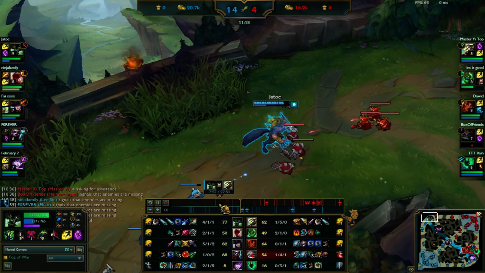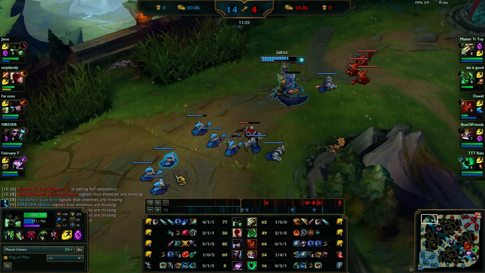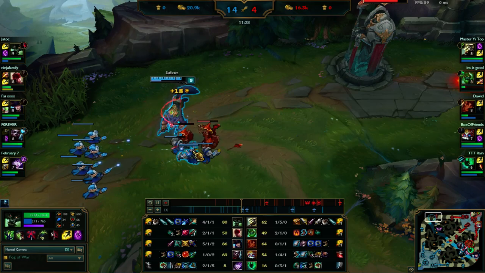Because I always just shove the wave out and then back, because that's what solo rank does, and that's how I climb. No, no, no. This is bad. You don't have a choice. You can't pressure the turret because you have no mana, and that's because you don't have Tiamat.